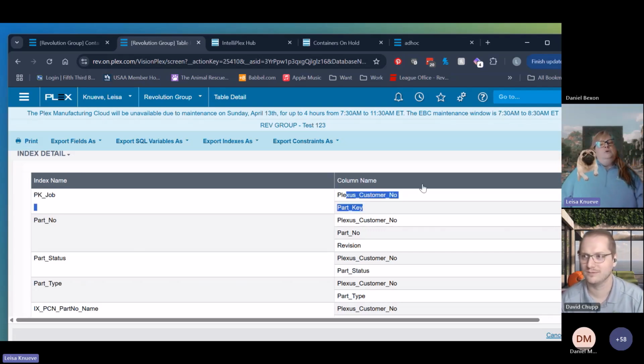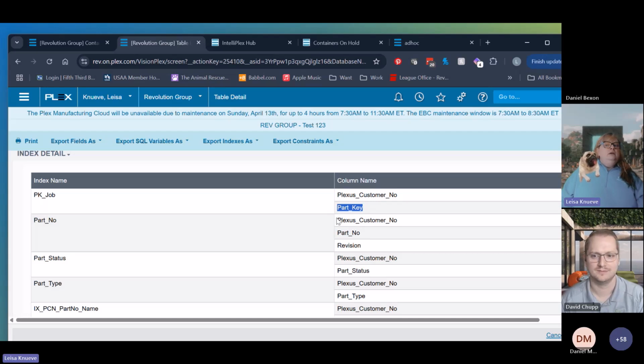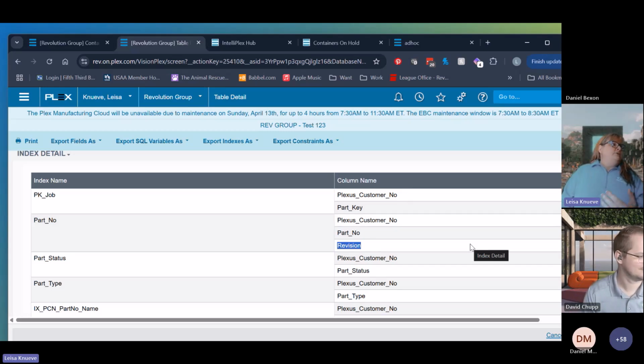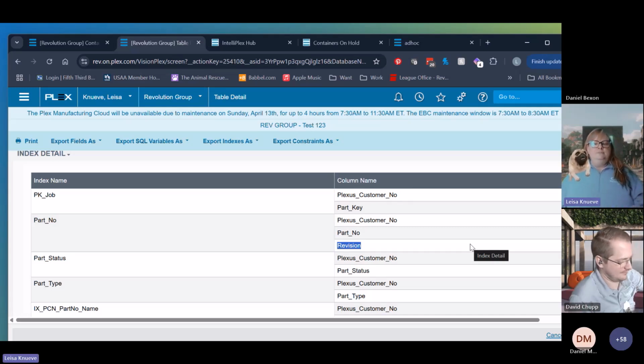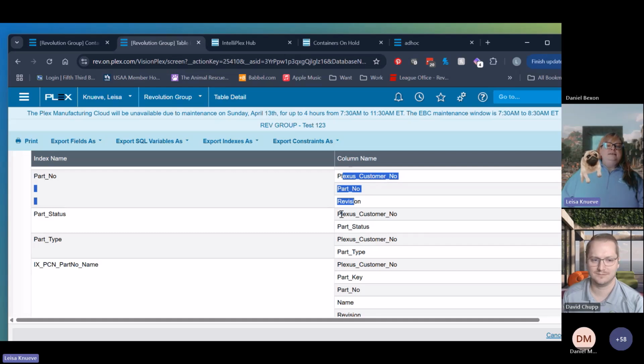So when you're running a query on the part number instead of the part key, then it might use this index. And so you may need to pull the revision into the query somehow, either just add it as an is not null or something, just to be sure to hit this index. But you can see what fields are indexed here.